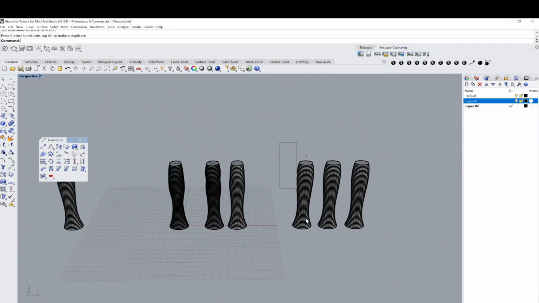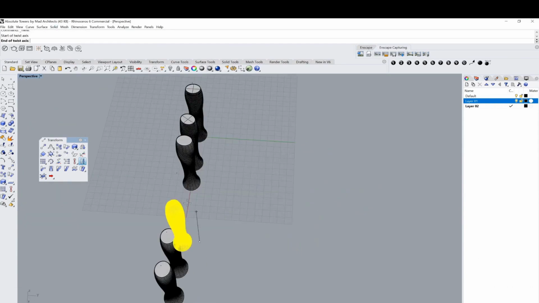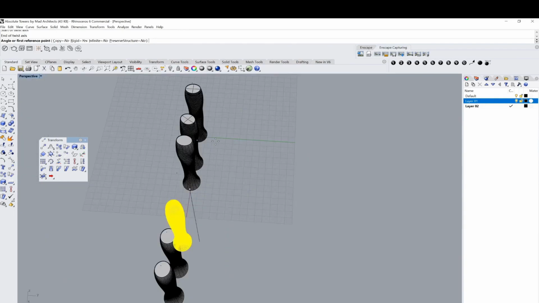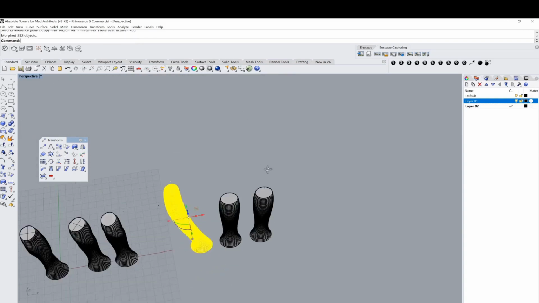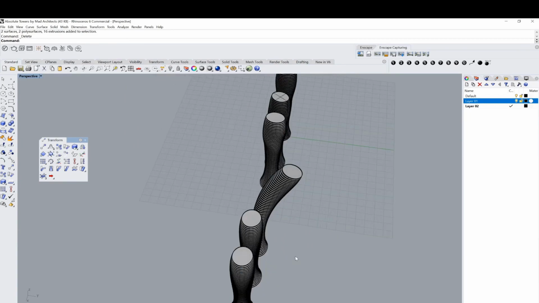Okay, let us try another one. Twist. If we exit from outside space, I go straight. Okay, go back to perspective view. You see the building is twisted by the outside axis, right?